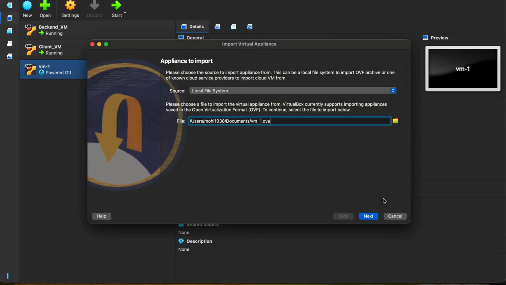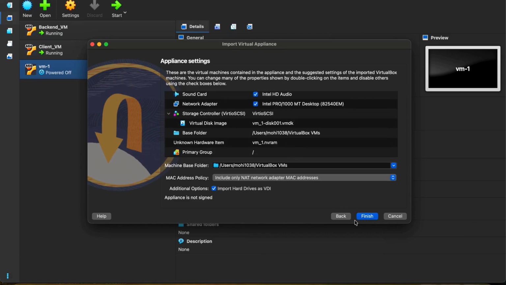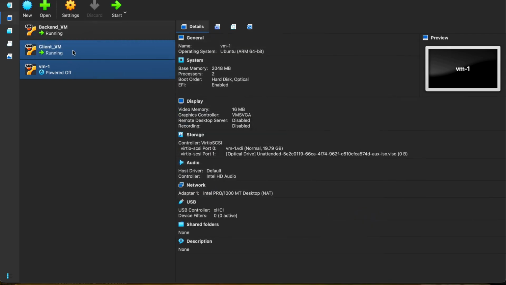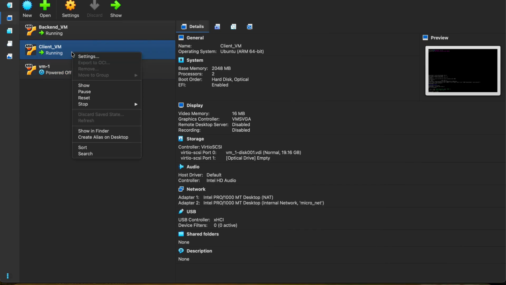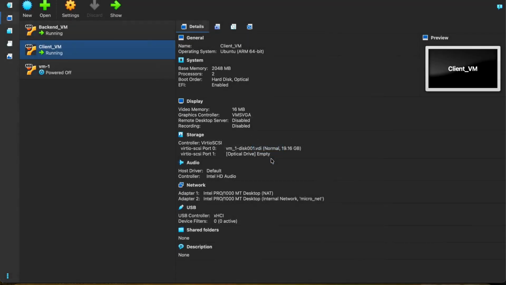I can open it, and it will automatically create the new VM based on the configuration of virtual machine first. We can check the configuration and then create it. I've already created the virtual machine for the client VM, so there is no need for that. I will first stop it, then I will show you how it is working.